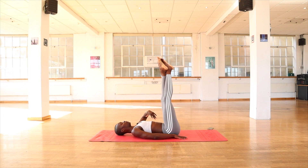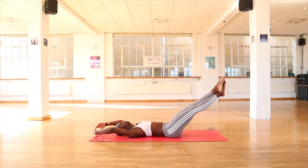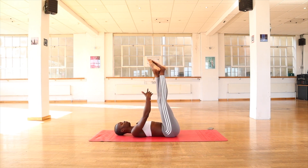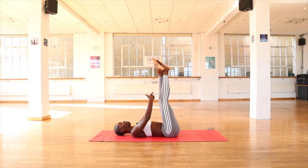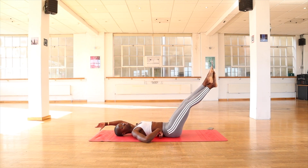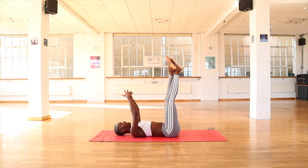Last one — hold it up, arms up. Number three: lower your legs down as you send your arms back. If you're a beginner, you don't want to go too far down with your legs. You go as far as you can keep your back imprinted on the mat. If your back is coming off the mat, don't go that low — keep it a little bit higher.